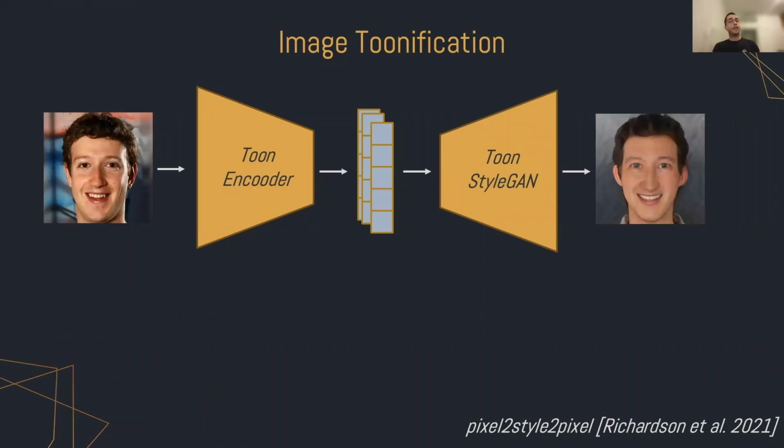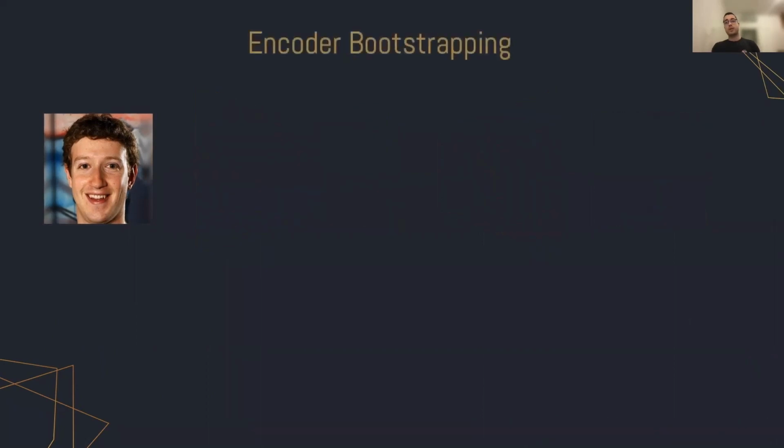We can do this with PSP, but if we take a look at the problem, we're trying to do 2 different challenging things at the same time. First, we need to encode the input identity into the latent code. And second, we need to capture that toonified style. Each of these 2 things is quite difficult to do on their own, let alone together. But with Restyle, we're going to do something a bit different.